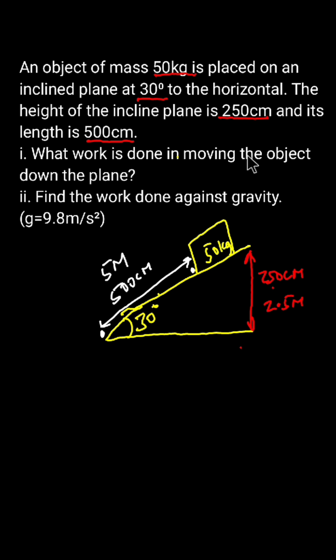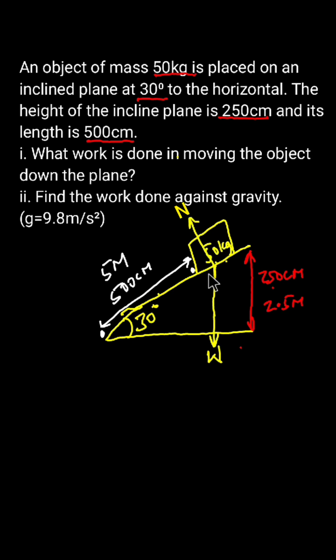So we have to find the work done moving the object down the plane. Now, this is an inclined plane, and for this object to be resting on this inclined plane, it means that the weight of this object will be acting downwards. Let me call it W. That's the weight of this object. It's acting downwards. And then there's a normal reaction that is acting on this object by this surface, and then this normal reaction is preventing this block from sinking into this inclined plane, and then that normal reaction is acting upwards. So this is the normal reaction force acting upwards.